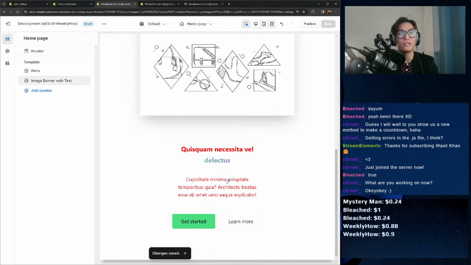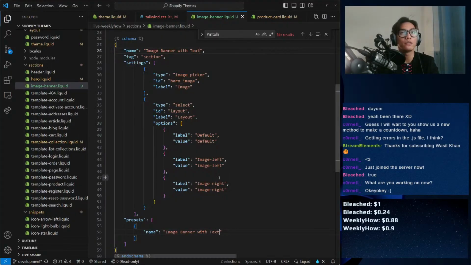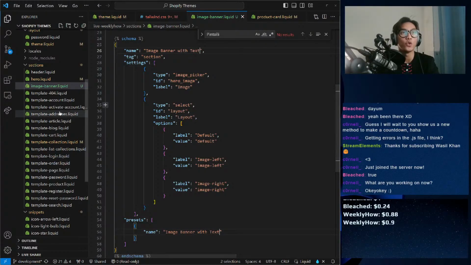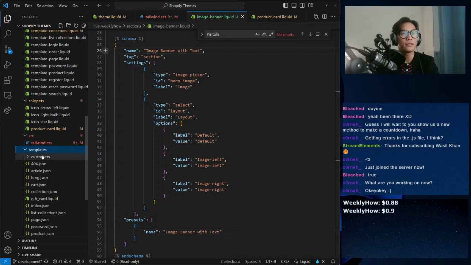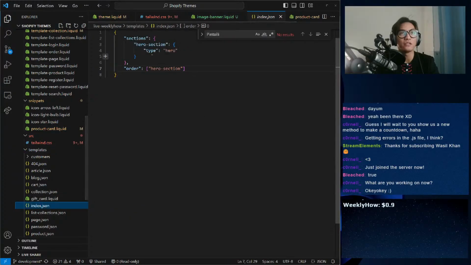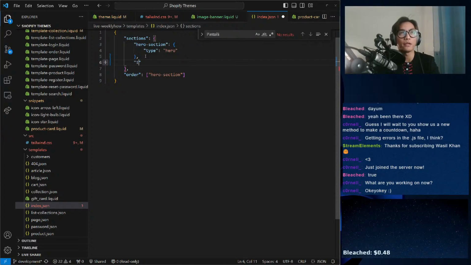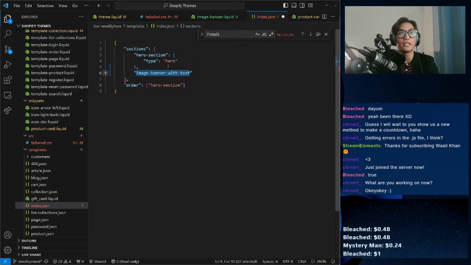If you want by default to have this section, you can always go to your templates and the index.json, you can add your section here. So for example, let's add that image banner with text. This is a section ID.